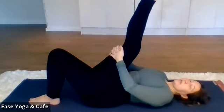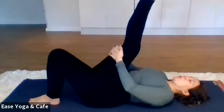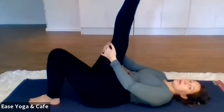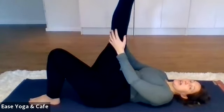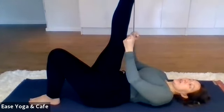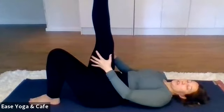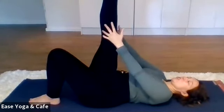Full inhale. Exhale. Inhale. And as you exhale, engage the leg. So we're really flexing the foot. And again, that could shift where your leg is in space. That's okay. Okay, maybe this really brings a lot of sensation in the calf.